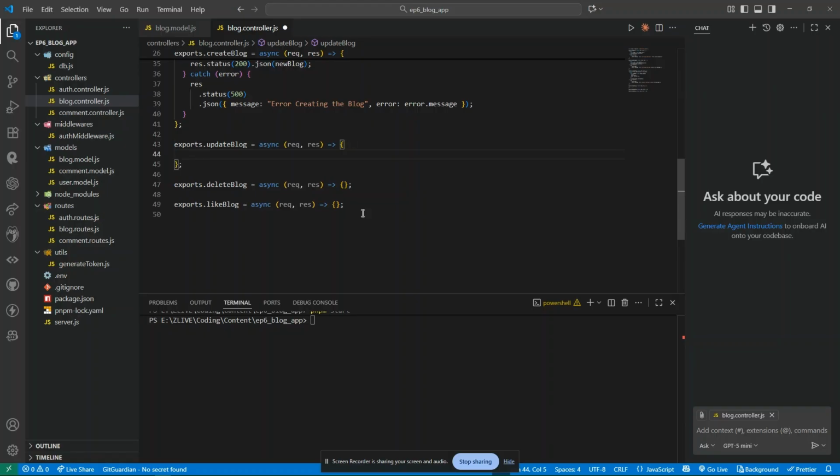And the update one. While updating, it also takes two values. It either takes the title or it takes the description, and that will come from request.body. Along with that, for updating a blog we need the id of that blog.